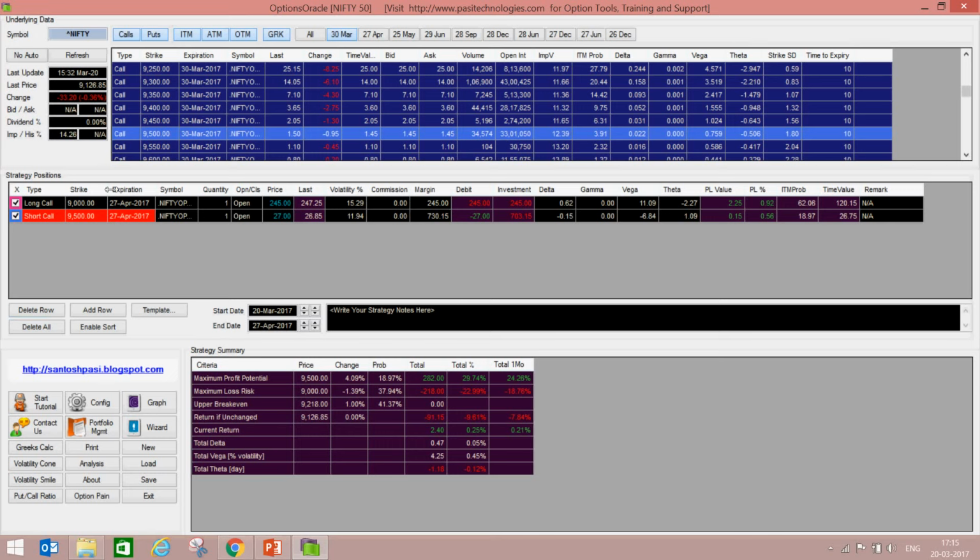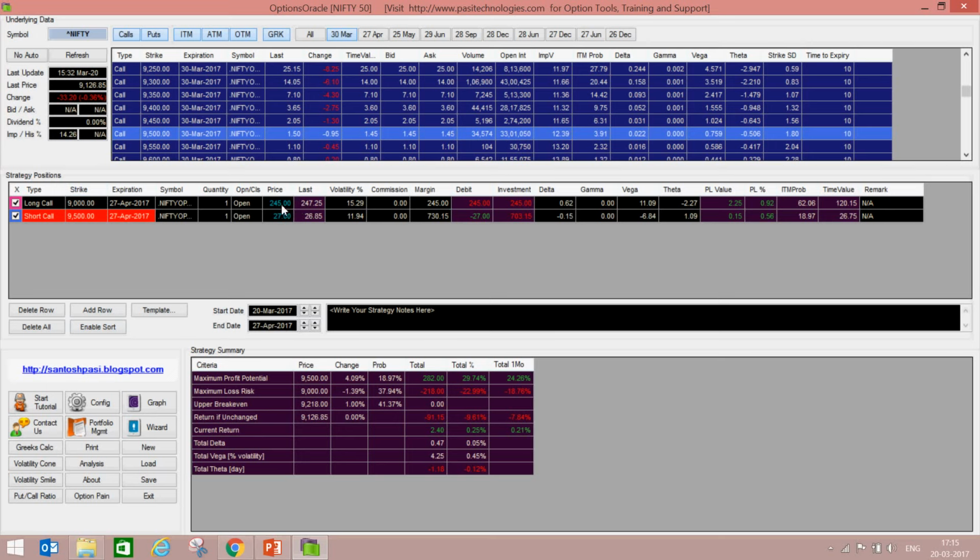If you click on expiration or strike, nothing will happen. If you want to do some kind of sorting, you need to first click on this enable sort button, and then click on the title. So if I enable the sort button and click on the title, it will do the sorting. As you can see, it moves up, moves down. But if I disable sorting, in that case nothing will happen. The positions will be fixed here.